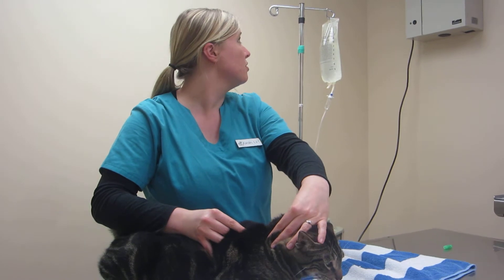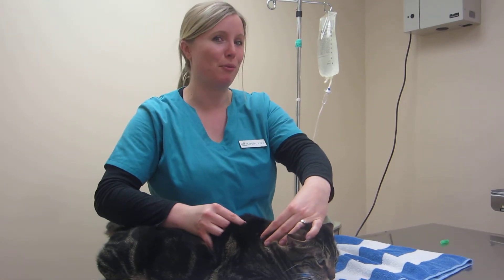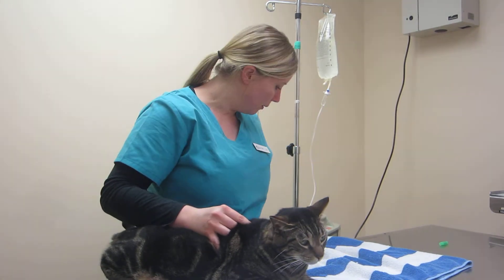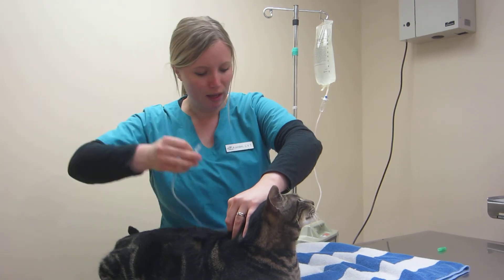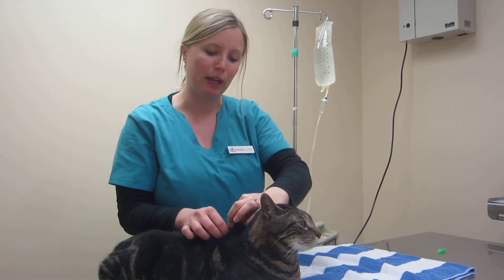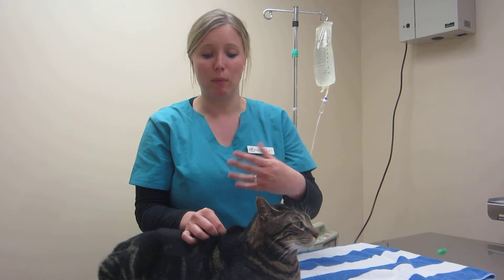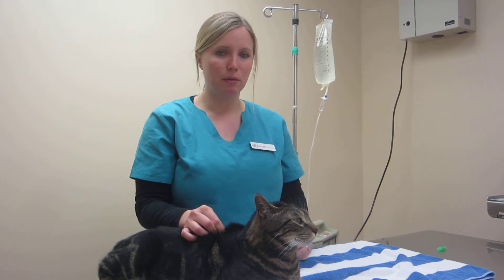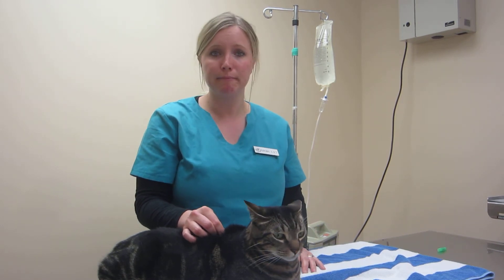Let's say you're going for 100 mLs — you're going to sit here until that fluid line up there is almost down to the two. So we're going for 100 mLs. You can see there's going to be a bubble forming, which is normal, and there shouldn't be any leakage around. Once you're done, you're going to go ahead and close your line first, then gently pull out your needle. Go ahead and recap it and set it down on a clean surface. Usually I just pinch their skin a little bit — not to the point where it hurts — just to help close that hole we just created. We don't want a lot of leakage afterwards. If there is some leakage after you're done, that's completely okay — it shouldn't be more than just a couple drops and it should resolve fairly quickly.